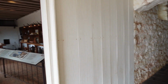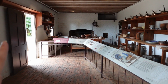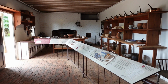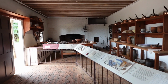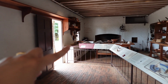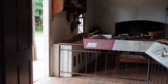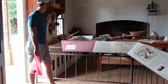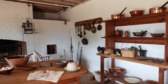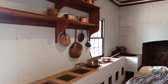I can't remember exactly what was down here, but I think we're gonna explore. This is where the kitchen was. Actually, Thomas Jefferson was known for bringing French cooking into America, which I find kind of fascinating. So he brought back all that copper cookery up there, and also the kind of stove over in that corner was something that he, an inspiration, I believe, that he brought back from France as well. Now, if you hang around any of my Instagram or Twitter or X pages, you'll know I love copper. So this is straight to my heart right here.